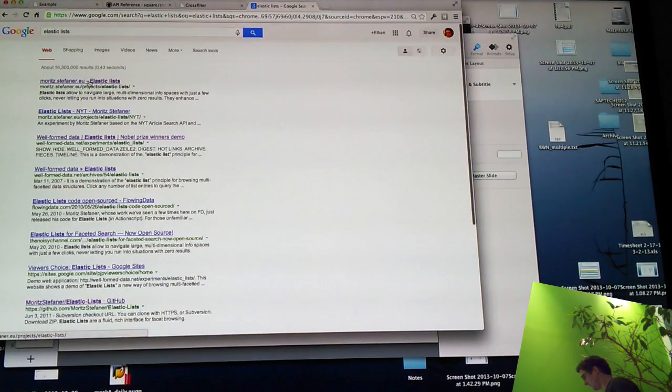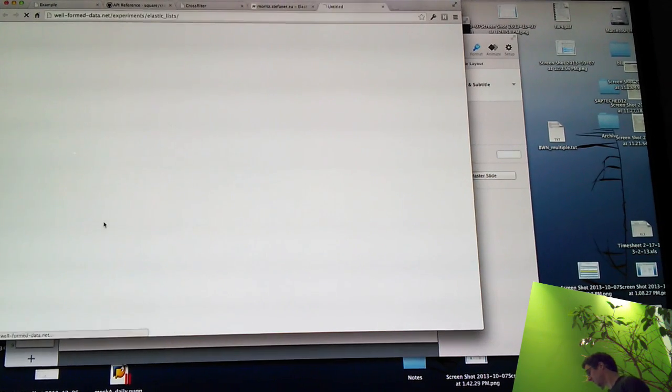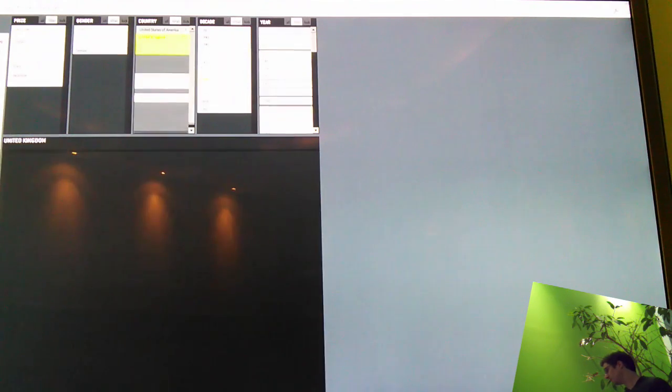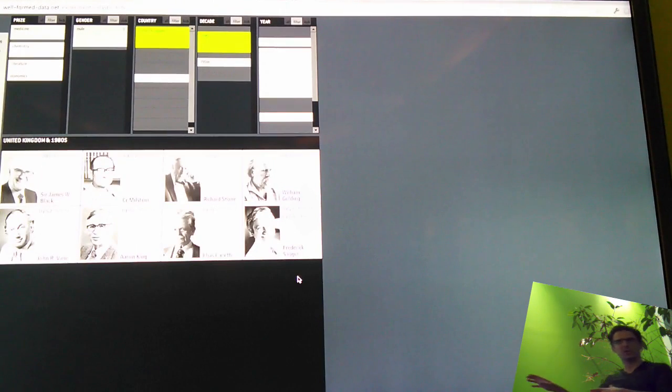Sorry, I lost the thing, but it's a kind of visualization concept that was created by a guy named Moritz Stefaner, and the idea is that you're going to filter on... No, it's Flash, so this is a problem, and so you can't see it very well, but these are Nobel Prize winners, and you can filter on prize or gender, country, decade, or year that they won the Nobel Prize. And when you filter down, you get a little grid-based visualization of the people who won the prize.